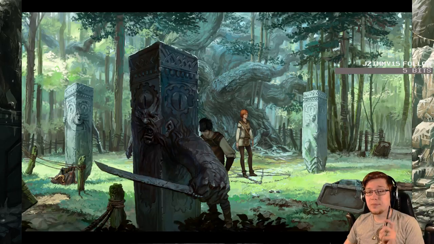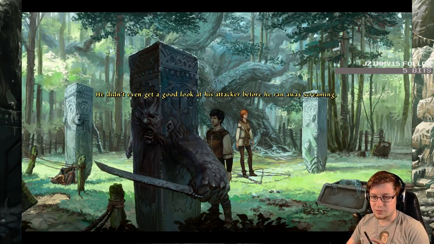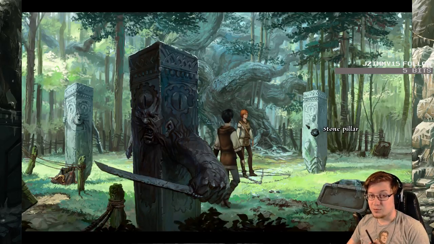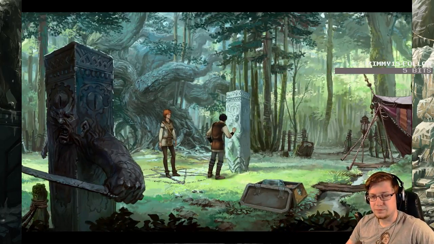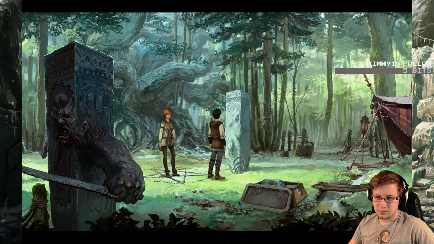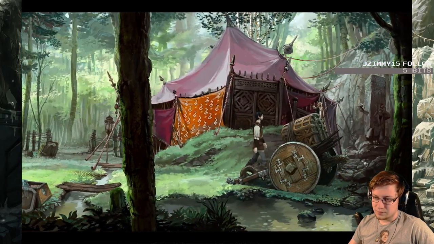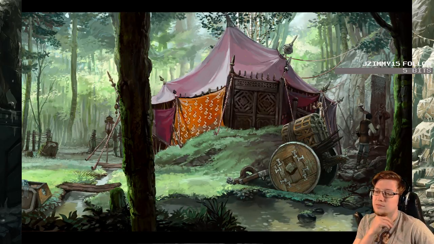Ah, but he didn't know about the guy that was behind the tent. So he wouldn't have checked that one. He didn't even get a good look at his attacker. What a coward. So I'm guessing that's the one that we'll get some information out of. He's got nothing in... Yep. He's gonna be the one. I'm not sure how much detail I'm gonna get out of it though.